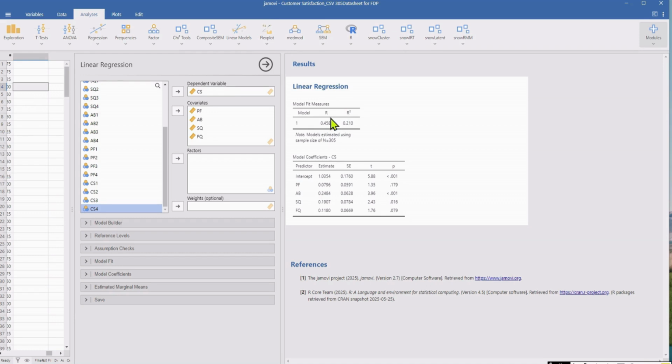You see simultaneously R square is 0.210. That means 21% of variance in customer satisfaction is together explained by these four independent variables PF, AB, SQ, and FQ, right?